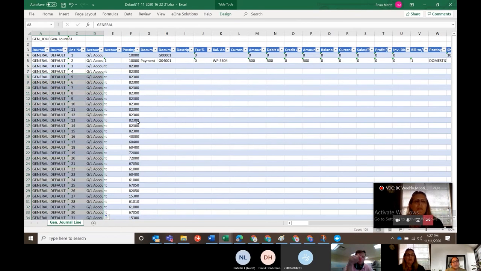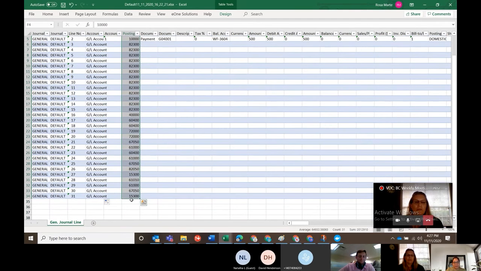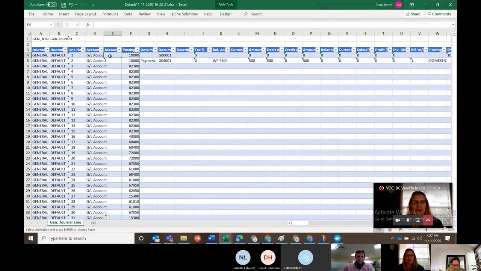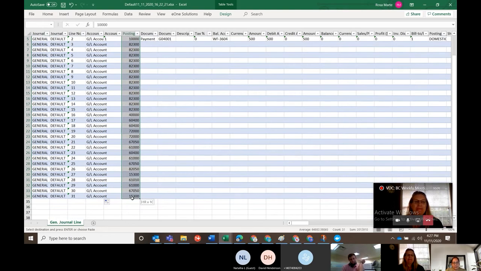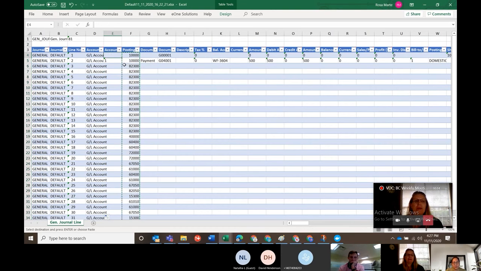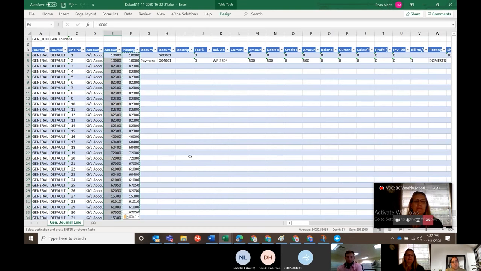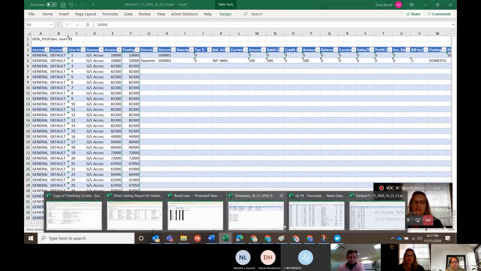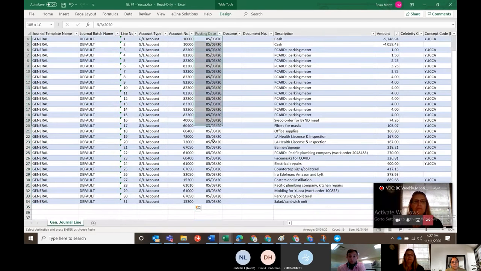I think, did you put it in the right spot? Because it looks like you put it in posting. And does it go in account? Let me see. Yes, you are correct. You see, you are paying more attention than me. I want to make sure that we do it right because you know how to fix the system if it blows up. We don't. No, it will just give me an error. It will not accept these numbers as dates because this is posting date. So it will just not allow me to do that. And then let's take the posting date.